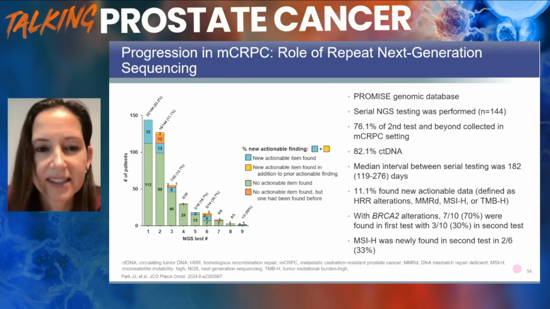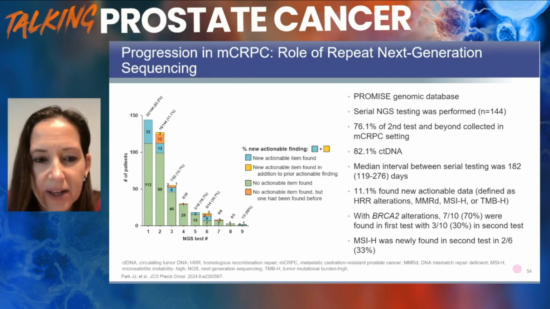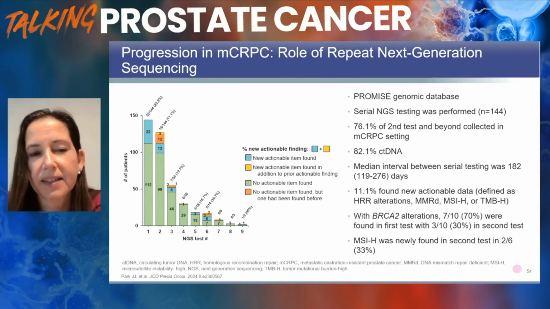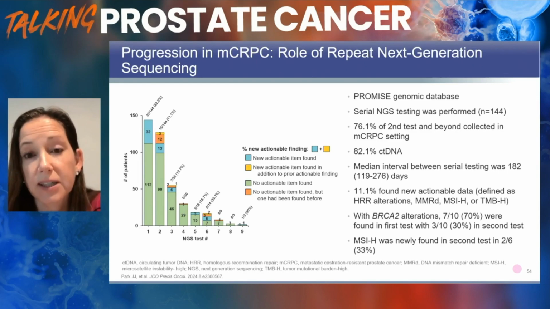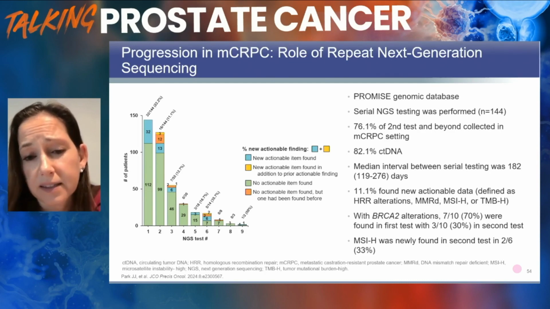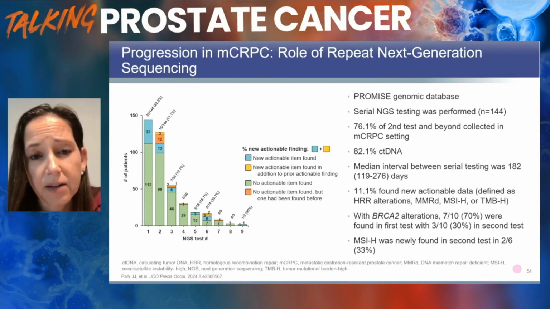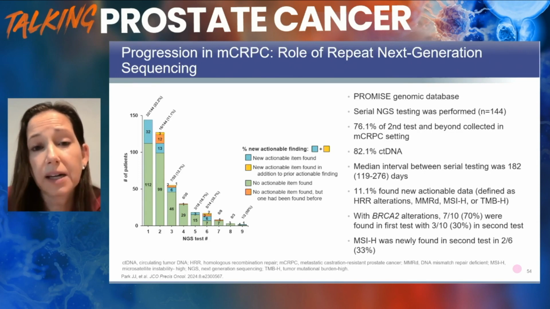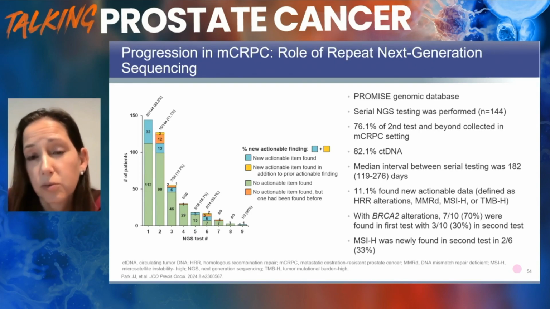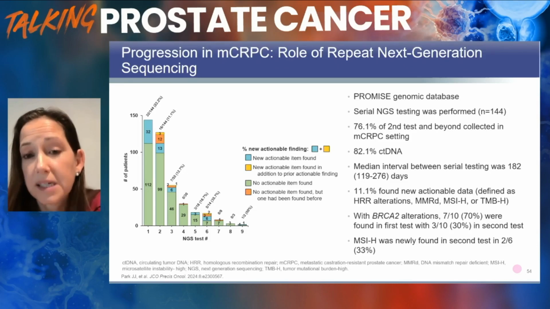So we only have a few minutes left. I won't go into too much detail, but Andy and I are part of this PROMISE consortium, which is more than a dozen academic sites pooling our genomic information linked to clinical data so that we can ask some interesting questions. And in this analysis, we looked at whether patients were getting serial testing. We've mentioned throughout the hour that you can have a cancer develop actionable alterations as it's being treated. And so serial NGS testing does have a role.